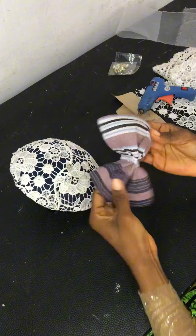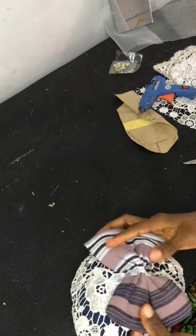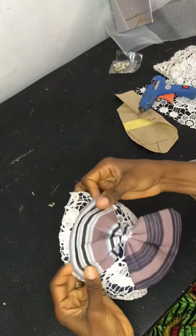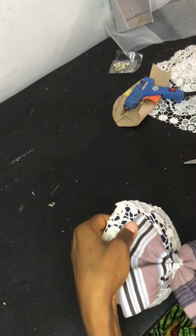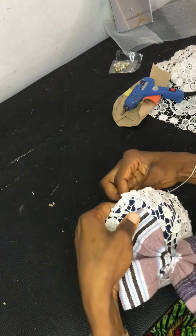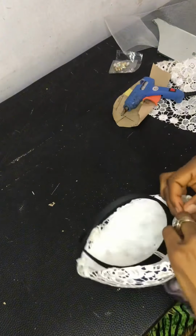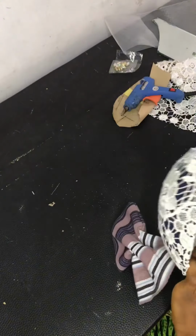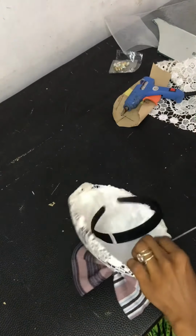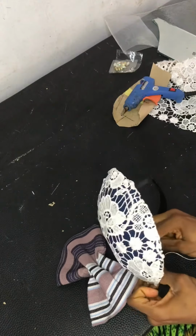Once we are done stitching the bow, this is what it looks like. See the way it is, it's not laying flat, it's a bit bouncy, and that is the work of the crinoline. I wanted to use hot glue to stick it down on the four sides before, but I realized that hot glue cannot be trusted. The bow can fall out anytime, and you don't want that. Anything you are making for a client, you want it to stand the test of time. So what I did was to tack it down with my needle and thread.